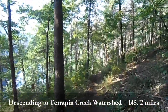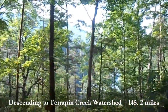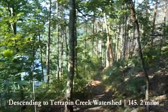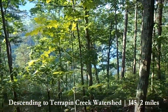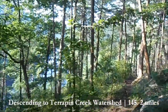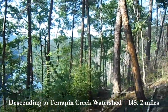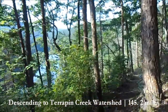So guys, the trail from that old logging road starts to go downhill once you leave that old logging road. And it's downhill and meanders the whole way for a good 10-15 minutes. And finally, as you continue to go downhill, you start to see this lake on your left. I'm not sure what this lake is, because I haven't really looked at this section too well. Before this hike, I printed out the Pinhoti Trail Alliance guide for this section, but I haven't really looked at it, I hate to say.